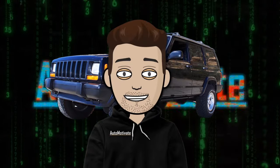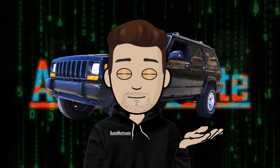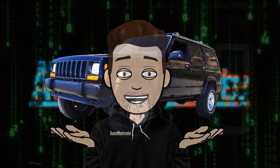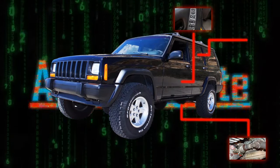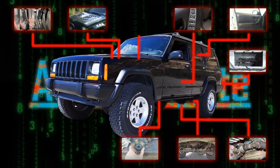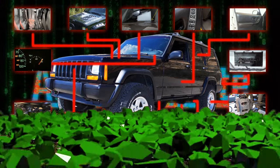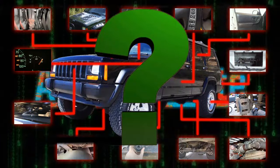Although the Jeep is awesome, how reliable is it? Of course, with most Jeeps being toys or just projects, the issues may vary, but here are some of the most common issues with the Jeep Cherokee XJ from 1997 to 2001 that you should know about — just to be better educated about your ride. Wait till the end when I talk about the most costly repairs. Let's get started.